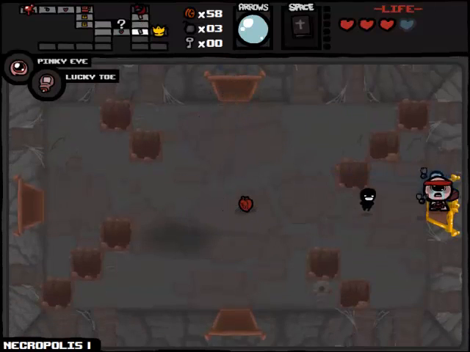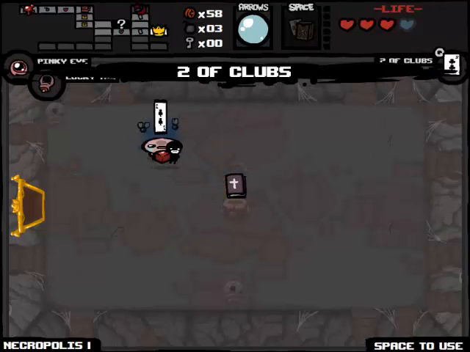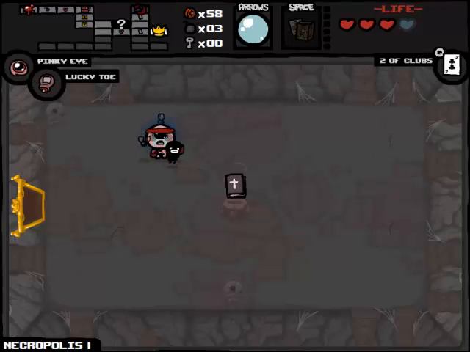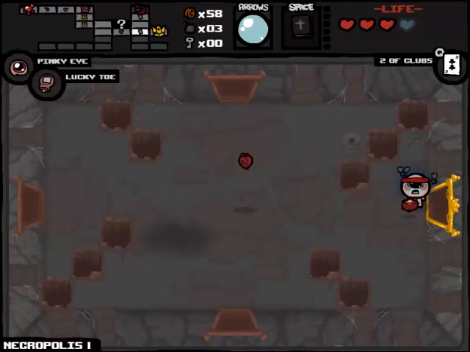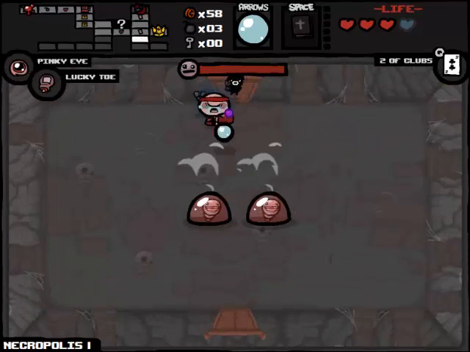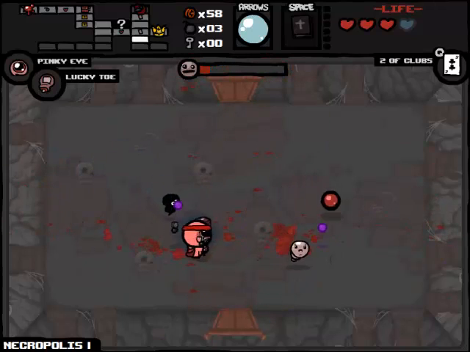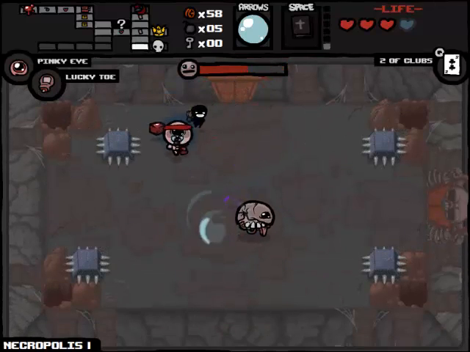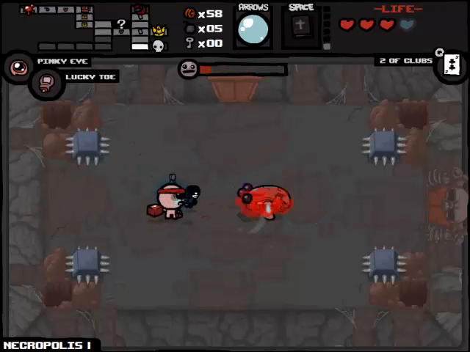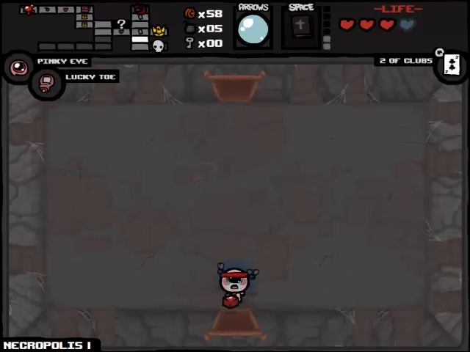Let's just go in the item room now. I'm sure we'll get another key. We'll use the deck of cards once. 2 of clubs doubles our bombs, so probably want to hold on to that for a little longer at least. I would have definitely taken some hits there if it weren't for the flies and the cube of meat around me.